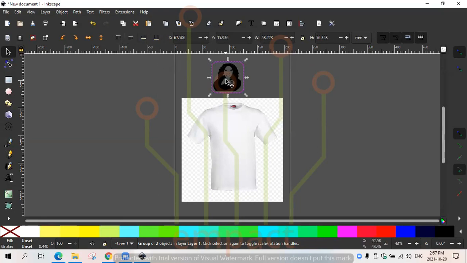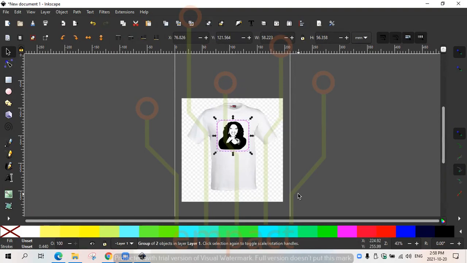So you can choose one of them. For example, if you were to choose the logo, it should be on top, so I will have to click on this one. Or if you were to choose the t-shirt, you'll have to click on lower selection to the bottom. So whatever you do is right. Now the t-shirt is selected, I'm gonna click on this one. And now you can see I can actually bring the logo or the photo on top of it.